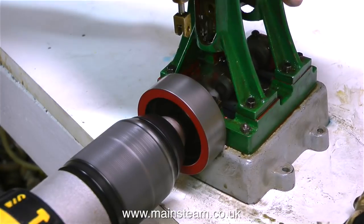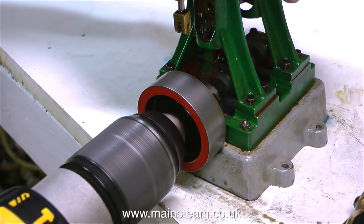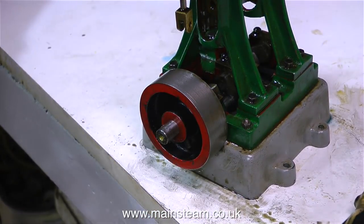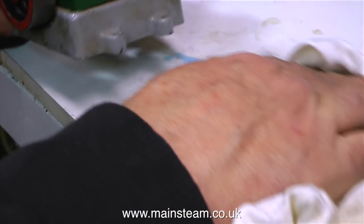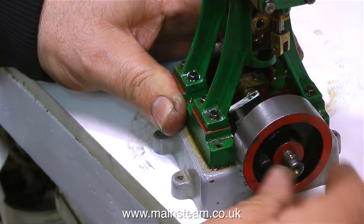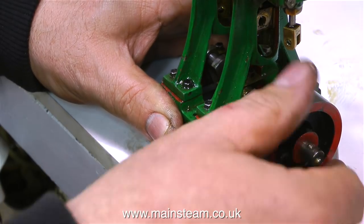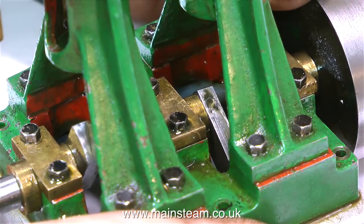What you're about to see I never recommend — using an electric drill on the end of a crankshaft to run it in. I'm doing it now to show you what happens if you use an electric power drill on the end of a crankshaft to attempt to run in the engine because it's too stiff to turn normally. Remember, looking back at the video clip showing the crankshaft in the lathe, you can clearly see that the centre section of the crankshaft is not true. Before using the electric drill, I absolutely flooded the crankshaft area with oil so that it wouldn't seize up. Has the electric drill running-in process been successful? No. I repeat that I'm doing this to illustrate how it doesn't work — it's good to watch me doing the repair and finding out it's no good, rather than doing it yourself. This type of repair can be successful on a larger crankshaft, but not on crankshafts of this size.